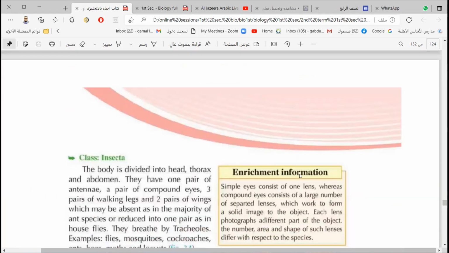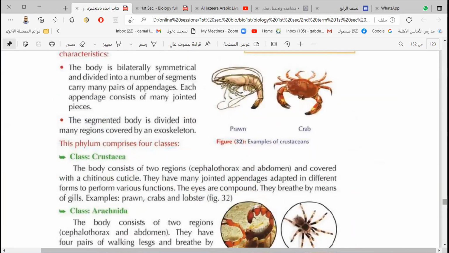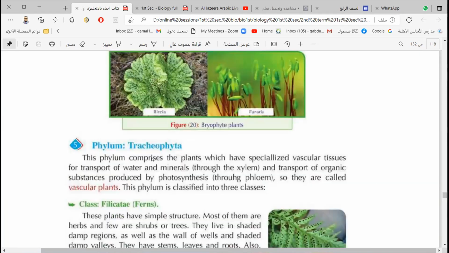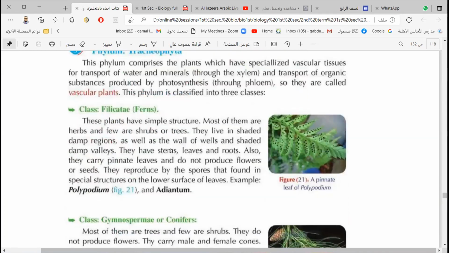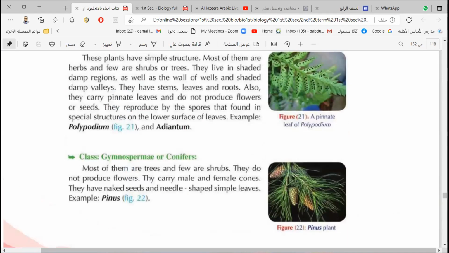Again, we revise like this. You have to revise many times. Go back to the place of the A. Yeah, we have here Brachyphyta. And we have here conifers, gymnosperms. This without a cone or without a pericarp. Conifers or gymnosperms. We are talking about the plants which produce seeds without a pericarp. They have naked seeds, shaped without a pericarp. Okay, the seeds are found in a cone like pinus.